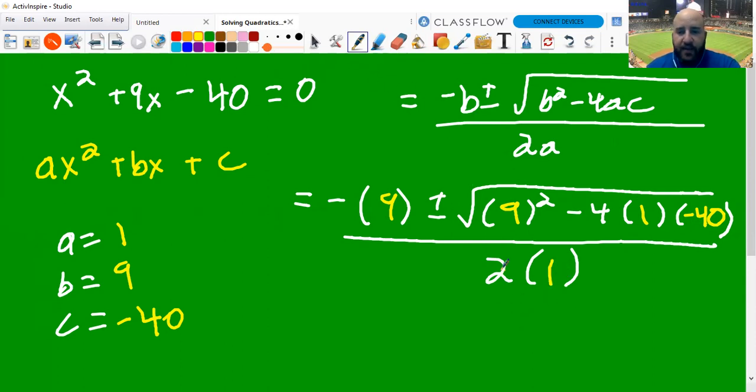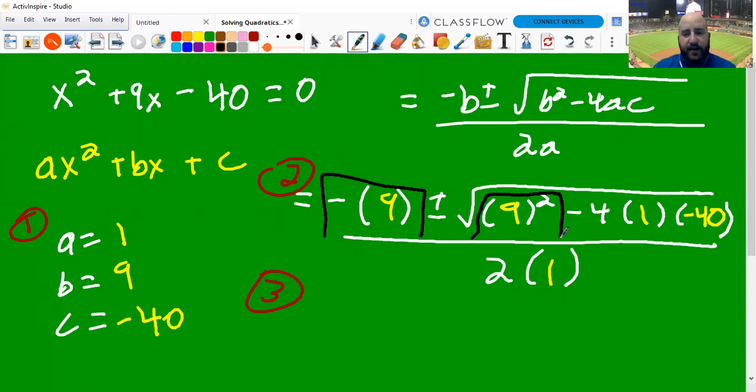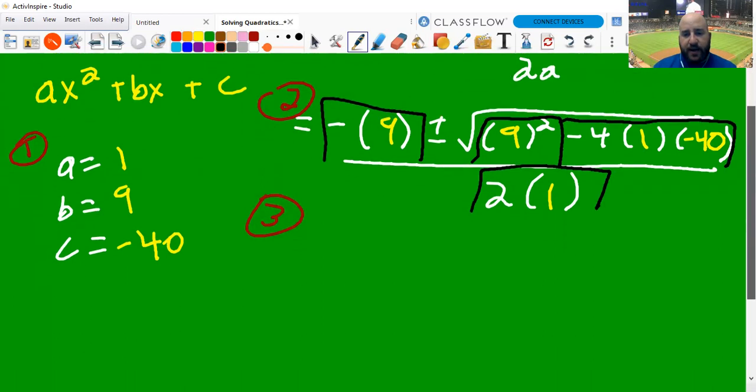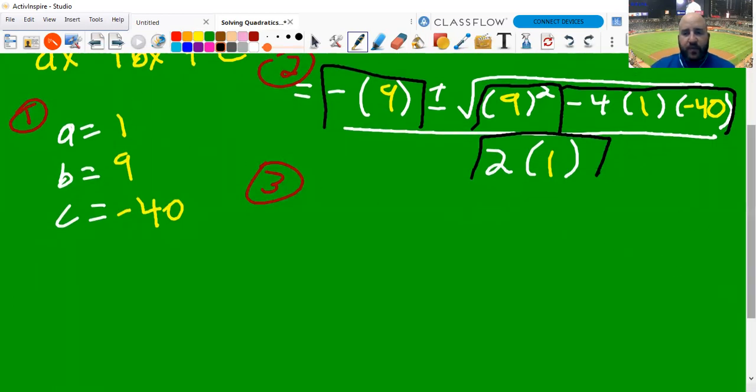Anyway, and 2A, so 2 times 1. All right, so I forgot to number our steps. Here's step 1. Here's step 2. Step 3. Again, I'm going to do my 4 separate blocks, so I'll draw them in again. You don't necessarily have to draw this in. If you want to do it for a couple more problems till you're comfortable, and then go without it, you can do that as well. Rewind the video a few seconds if you need to.